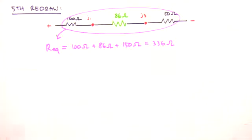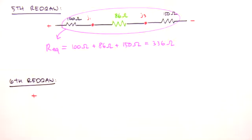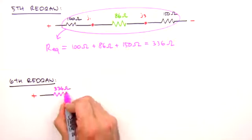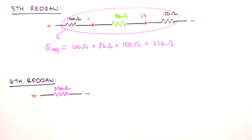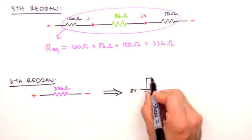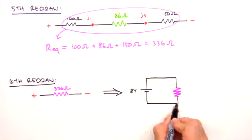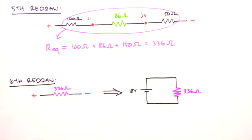Which brings us to our final redraw. We've reduced our initial 6 resistors to a single equivalent resistance, which means we're done breaking it down. If we bend our circuit back together, reconnecting the positive and negative sides of the battery, it should be clear that we're left with our old ohmic friend, the simple circuit. And as far as the battery is concerned, that's all there ever was.